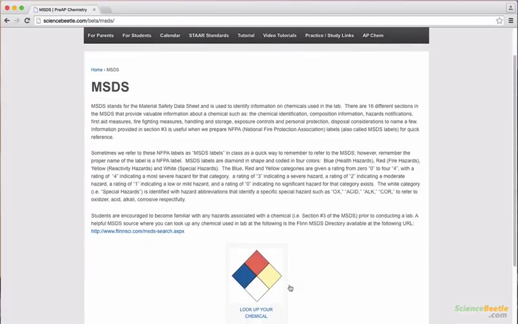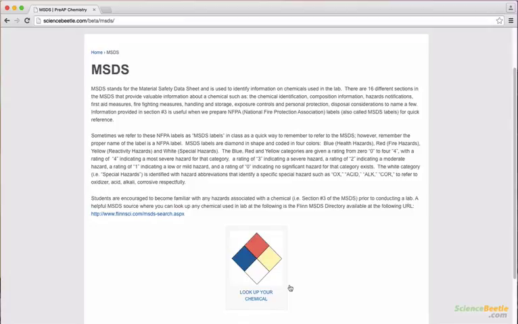Now keep in mind that I'm going to change the name of this to update it a little bit more. That says SDS, but it is still the Material Safety Data Sheet. It does provide you with a little bit of overview of some of the coding that's involved with this symbol. This symbol here is the label. It's a shorthand for the MSDS, but this is a label that we use to help us identify any hazards in the use of any chemicals that we have in the lab, as well as some of the codes that you need to be aware of.